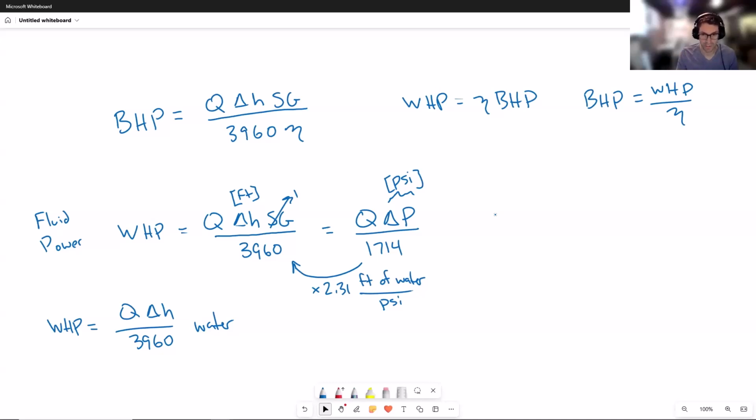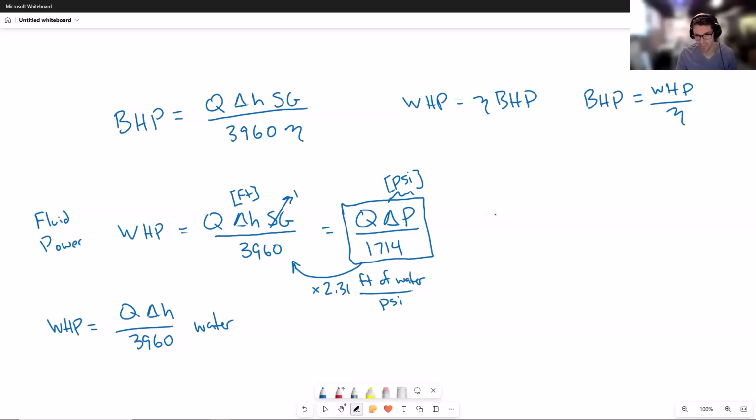So if you're ever not sure, like if this is just confusing you, the more I talk, it's just getting worse and worse, then just convert to pressure units, because you know the height of the fluid column. Could be oil, something less dense than water, or something more dense than water, and you're nervous about messing this up. Then you can say, well, I know the specific gravity for that fluid. I'm just going to change it to an actual delta P so that it has pressure units of PSI. And then you can use this equation, which never requires specific gravity.